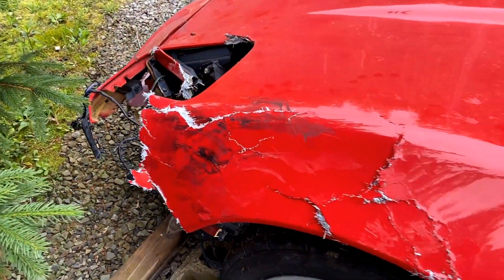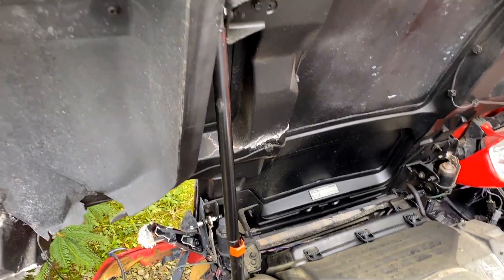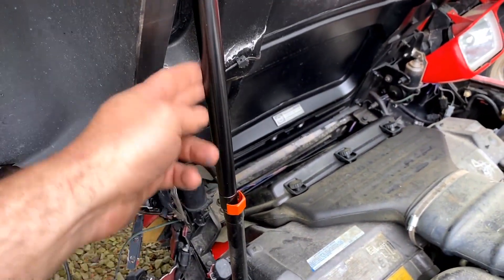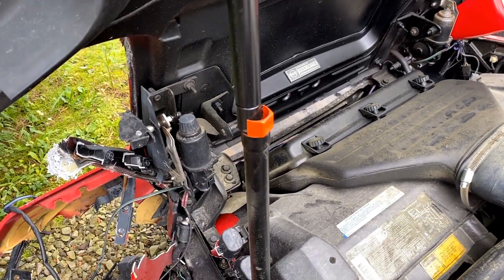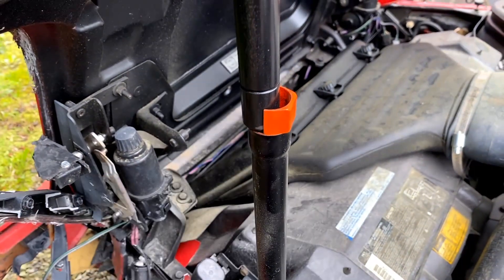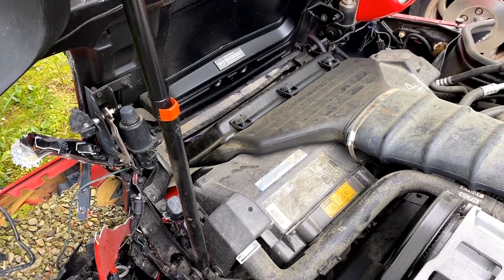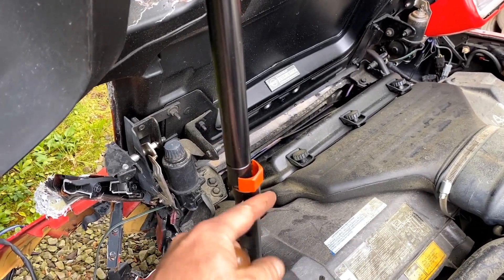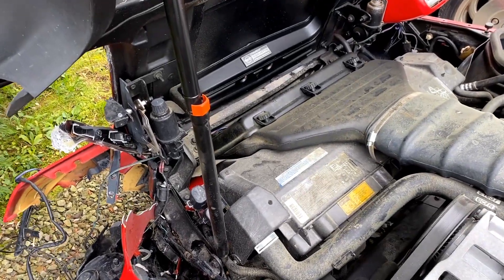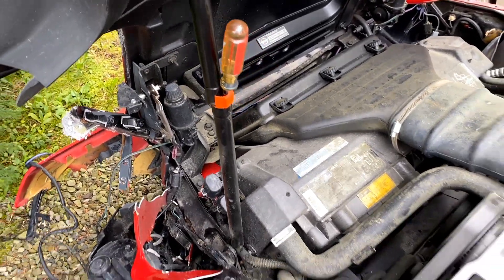Looking at the third prop design on the 90 — excuse the front-end damage, this car is wrecked. It has a gas assist style hood prop: the upper portion is the gas strut, and the lower part is a metal tube. When the prop lifts all the way up, it sits on an edge to keep it from falling back down. These can be dangerous if a gust of wind blows the hood, causing the prop to pop back and the hood to fall on you. A good safety tip: stick a screwdriver down in there and that hood prop is not going to fall out.